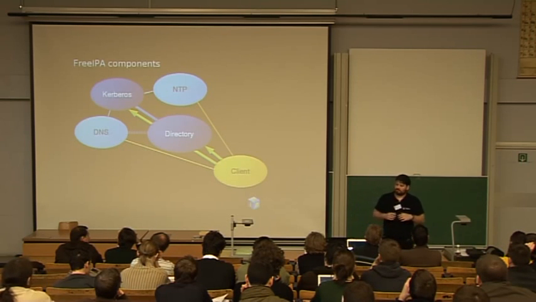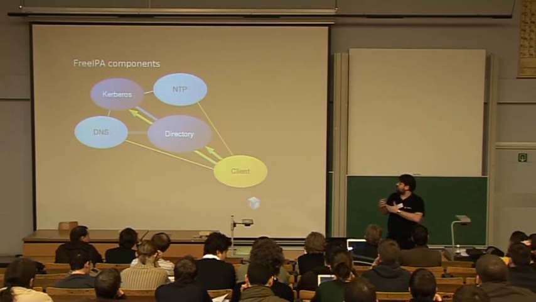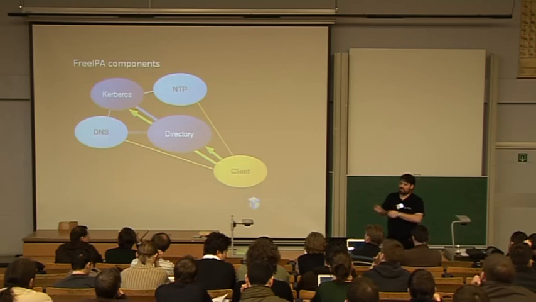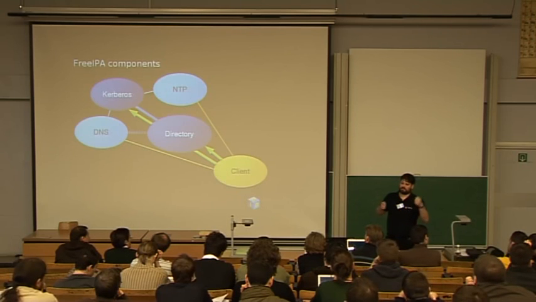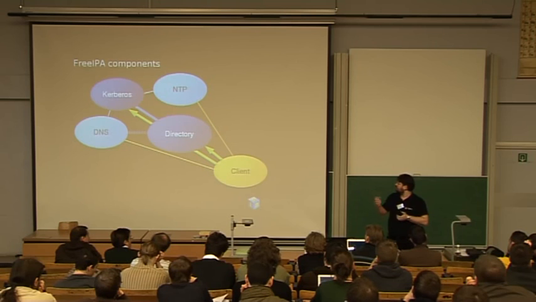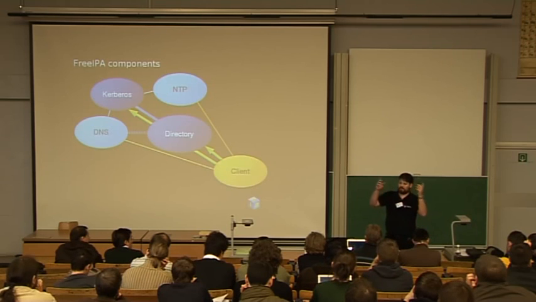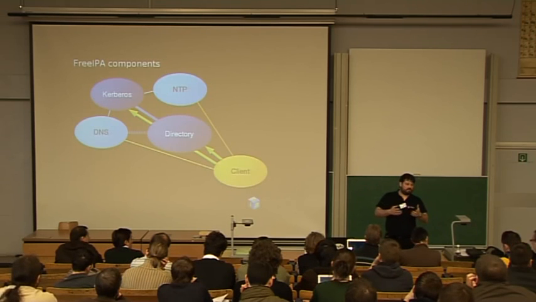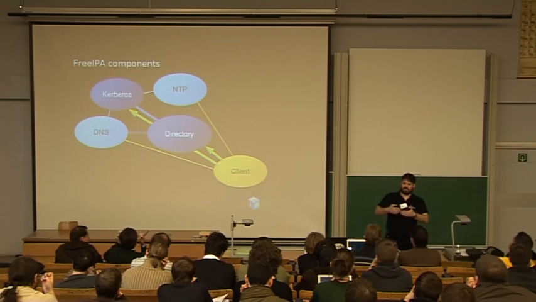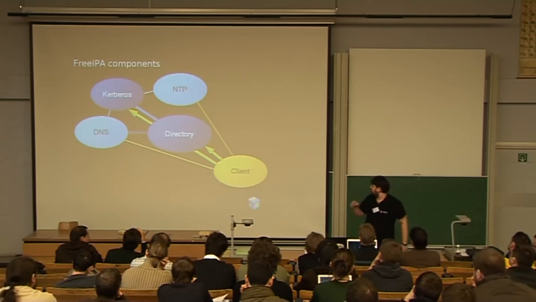So when you create a new machine and a new service principal, you can also link these two things together, so that the name of the machine is linked to the service principal of the server. And that's because, again, when you look at the whole organization tree, you want to see in an easy way whether each server actually has a Kerberos connection or not. So you want to keep everything in one place to connect all the dots.